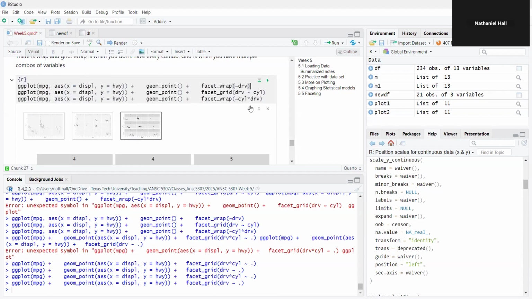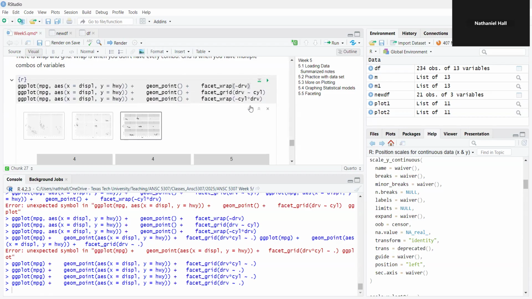Or say, for example, you are running a trial with a variety of different blocks and you wanted to know, is the effect the same between different blocks, or maybe some blocks that were done at a different farm or in a different location look completely different than ones that were done somewhere else.